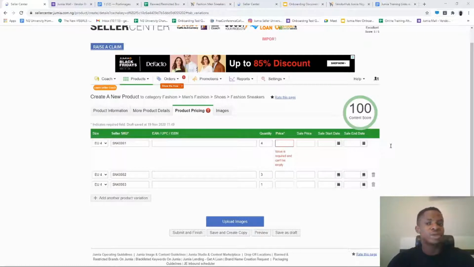So if you're a customer, you notice that the time you intended to purchase an item, you have to pay a certain amount as shipping fee, right? Yes. Now that's shipping fee by the customer. So the seller also pays part of it and Jumia pays part of it. So everyone contributes to the shipping fee.